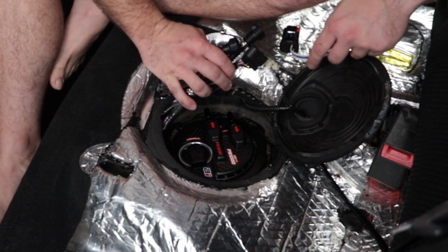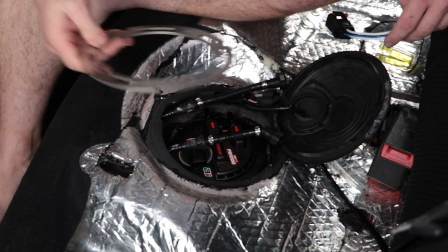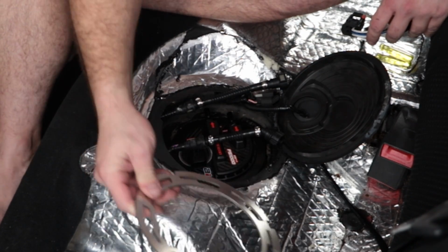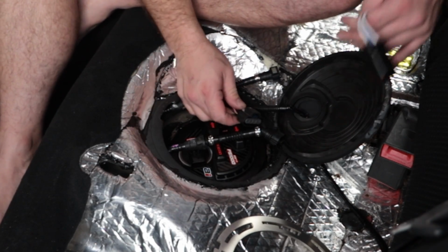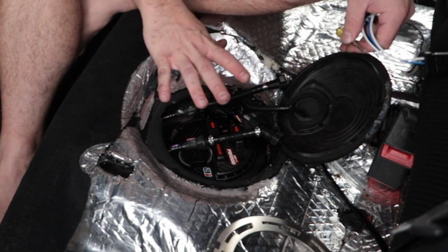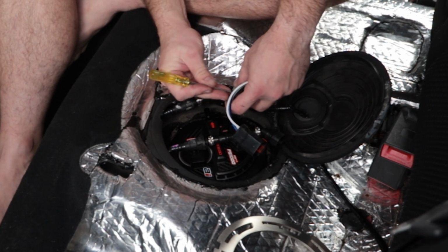But before I actually plug any of that in, I need to put the retaining ring in and lock it in place. So I'm going to plug this plug in first and then try and get this oriented more or less where I need it to be. Then I'll drop the retaining ring in.